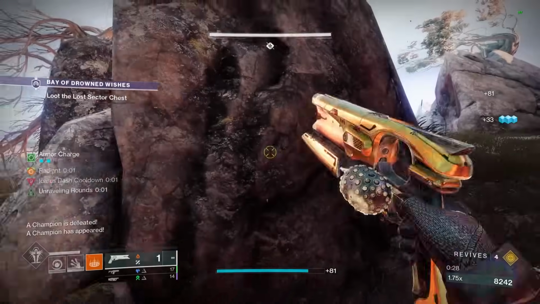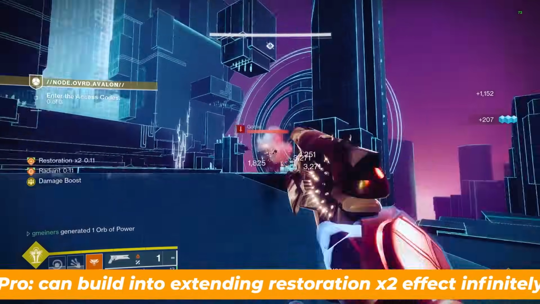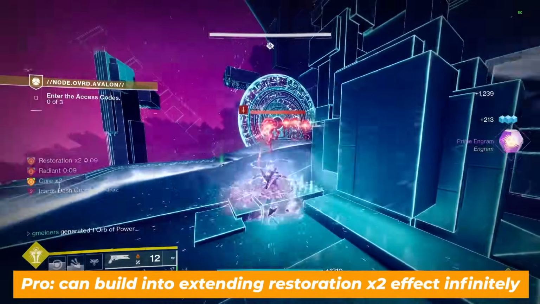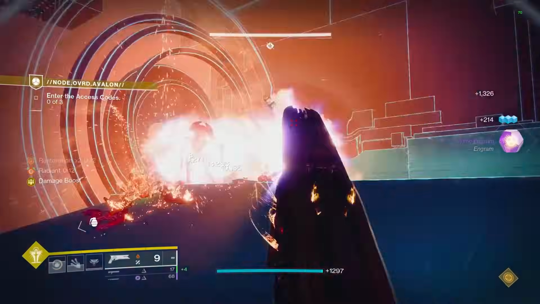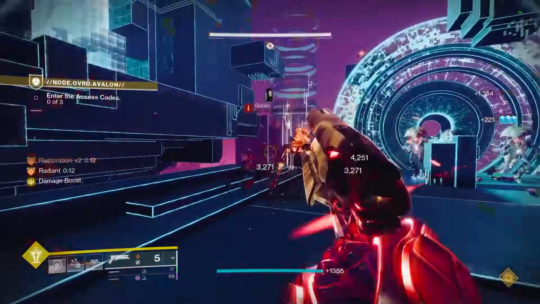But the major upside is that you can now build into extending that restoration provided, along with the added benefit of being able to get restoration ×2 off of any finisher final blow, and any melee or finisher final blow will also be granting cure ×3, which is a full refund on all your health and shields.